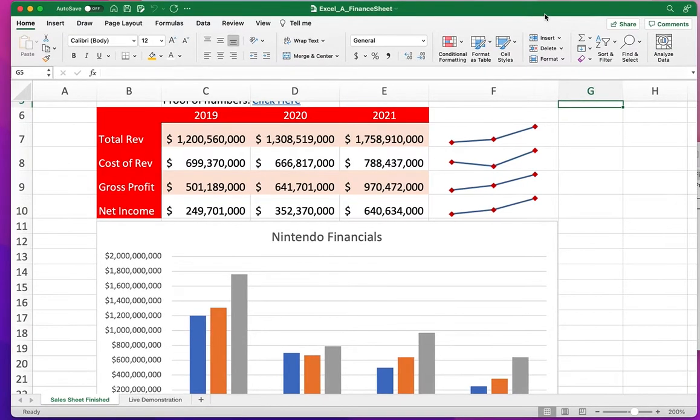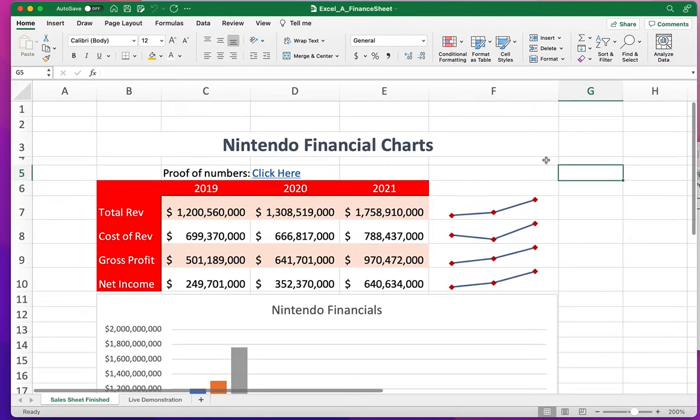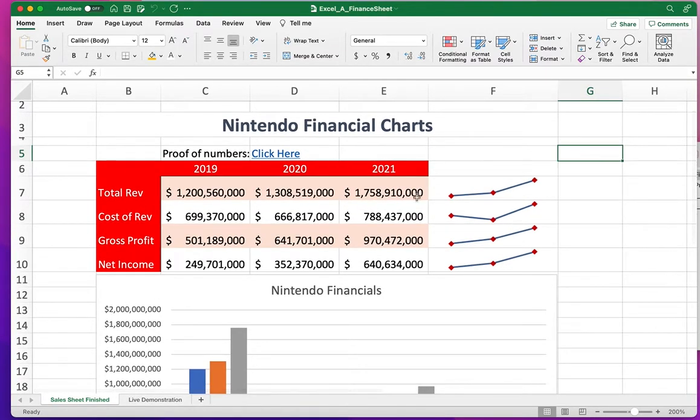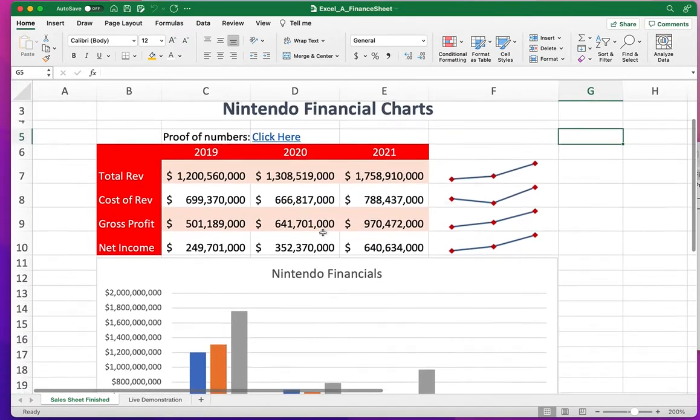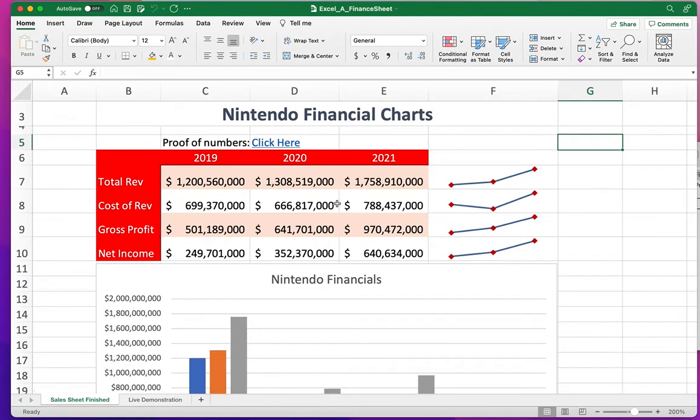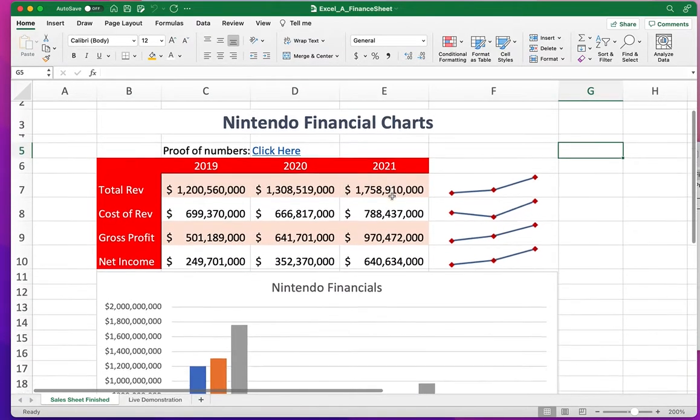Welcome to our first Excel follow-along assignment. This is our follow-along assignment for this week, and what that means is that we're going to essentially make this live. In this assignment, we are putting together numerous things that we have done in previous little videos: sparklines, some charts, color formats, borders, text formats, so on and so forth, a hyperlink. And we're just going to put it all together to make it look nice and pretty.